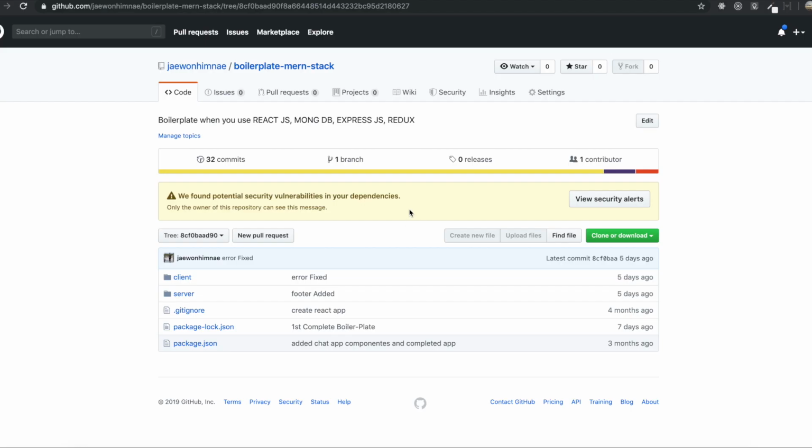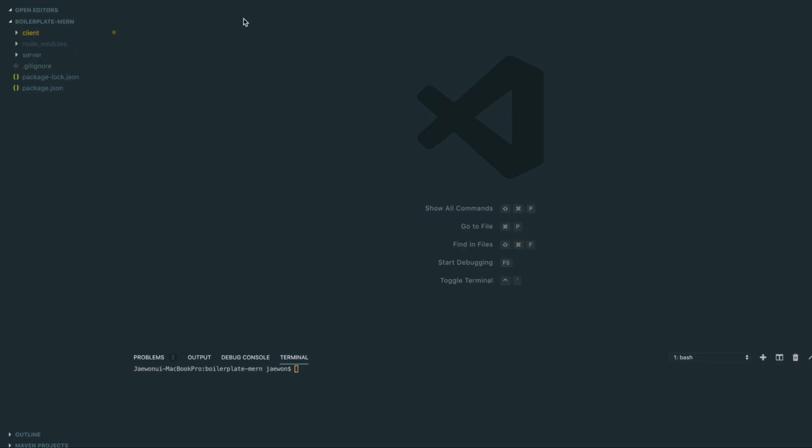So after downloading this one, if you open that file in here, you can see this structure. First I'm gonna explain about this MERN stack very briefly. If you want to know how to make this MERN stack in more detail, I already made a video for that, so you can watch it.